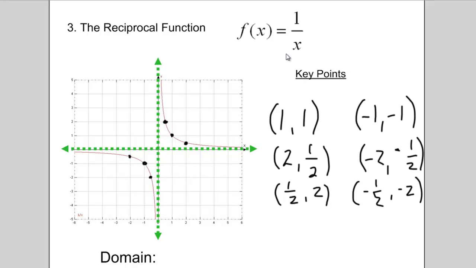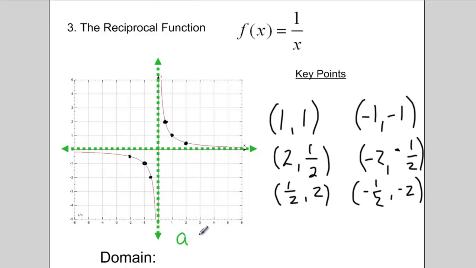Because no matter what number we put in for x, no matter how far we go, like if x was 100, well, y would equal 1 over 100. Or if x was equal to 10,000, y would equal 1 over 10,000. It would get closer and closer to 0, but will never actually touch it. There's no way that we could make the y value equal to 0. Just like there's no way that x could equal 0, because I would get an undefined function. So when we have a curve that gets ever so close to this line, but never actually touches it, we call this line an asymptote.